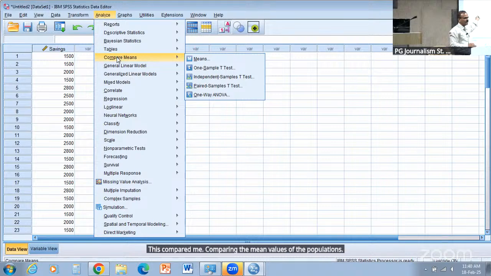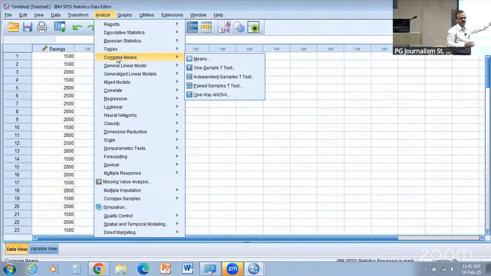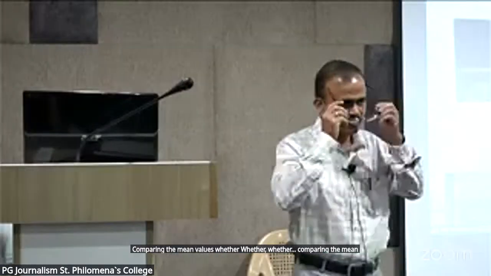If you just put your cursor on compare means, one more right menu appears, for comparing the mean values.